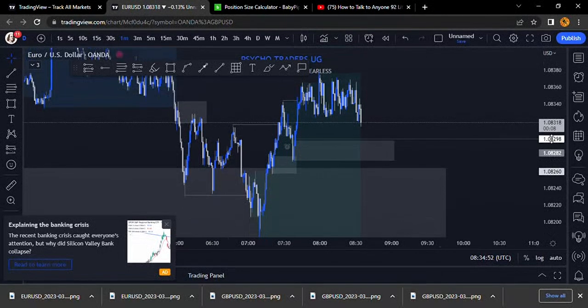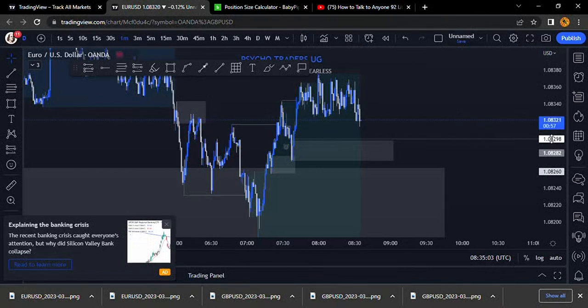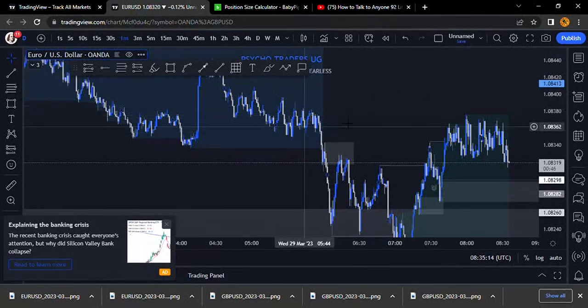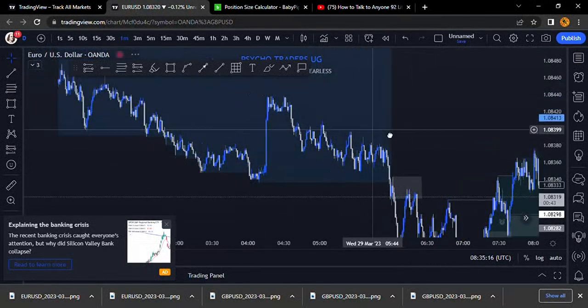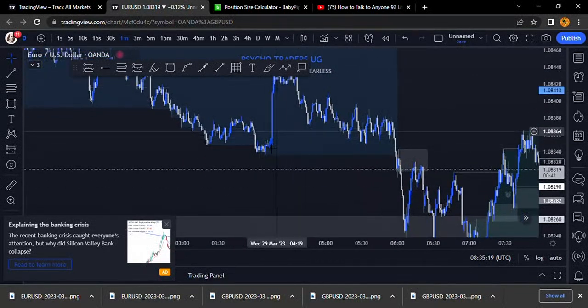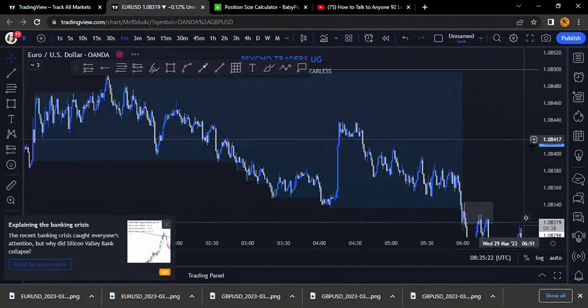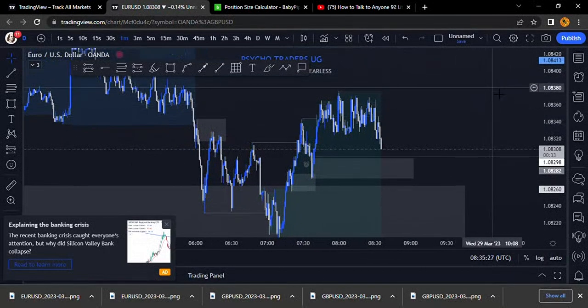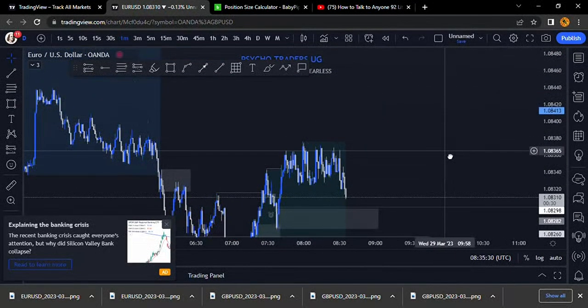So I've been asked many times by different people about this question: how can I find the perfect order block? How can I find the perfect supply or demand regions? Because as you guys know, we have many supply regions in the market. As you guys are seeing, we have many. We have points at this point, this point, this point, this point that are liquidated. So people ask, how can I find a perfect order block? And my answer to them was these things that I'm going to show you right now.